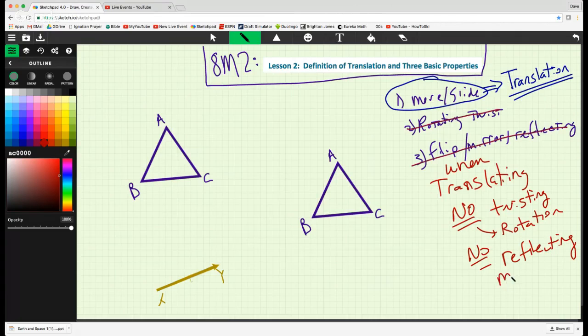No reflecting, no mirroring. Okay, so if something's upright and we translate it, it will always remain upright.